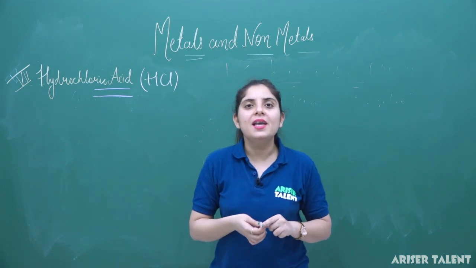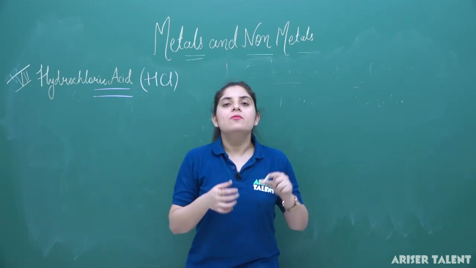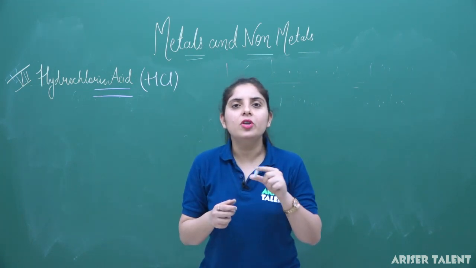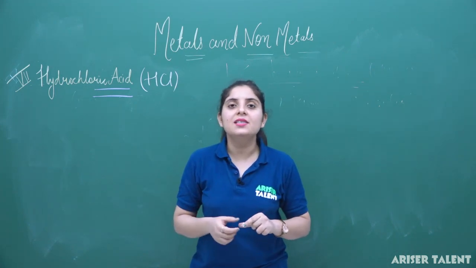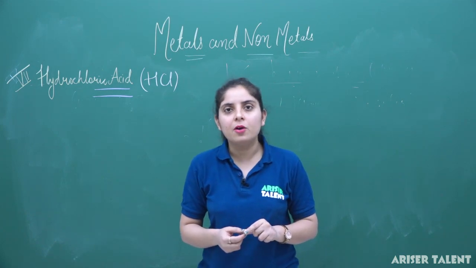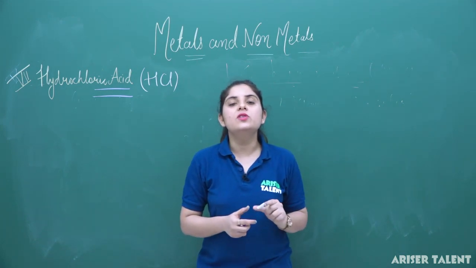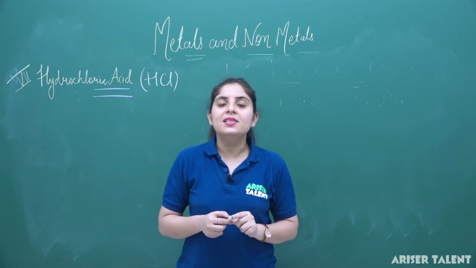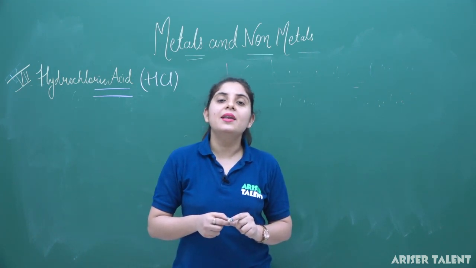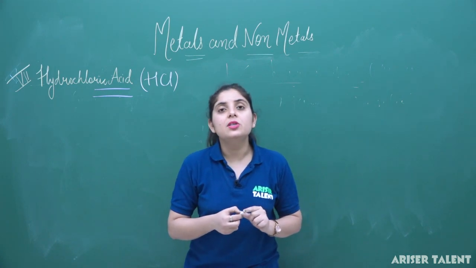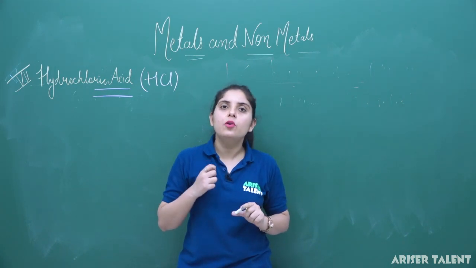1 part of HNO3 and 3 parts of HCl is basically used to make aqua regia. Aqua regia is a solution in which generally the metals are going to dissolve. It is used as a laboratory reagent. Next, it is used in gums and dyes, and it is also used in iron and steel industries. Sometimes it is also used in textile industries for dyeing purposes.